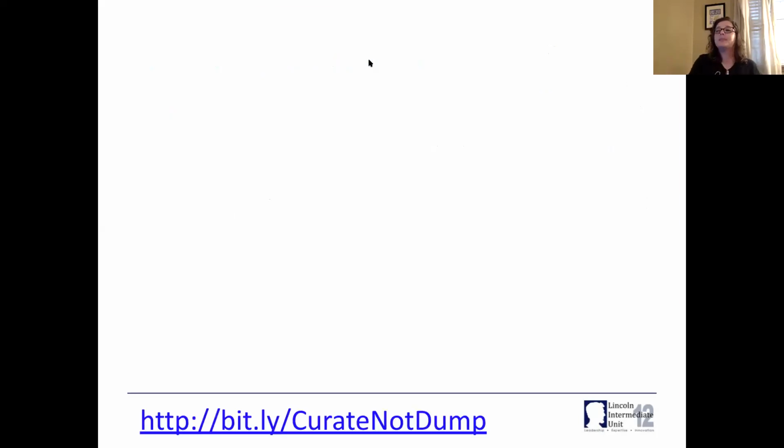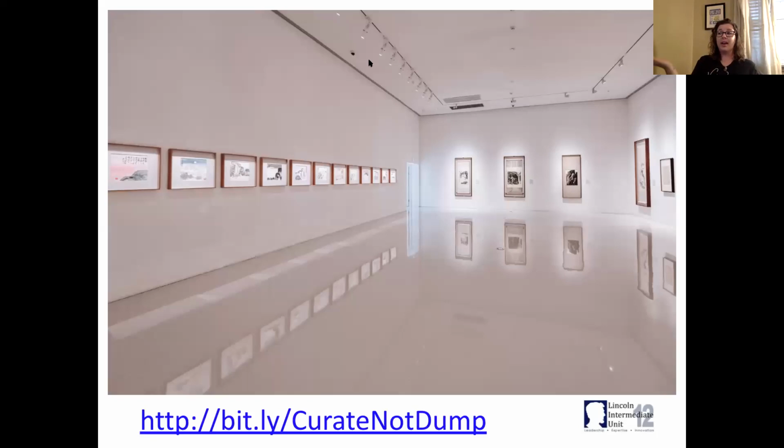So I want you to think about this picture and think about what that means when it comes to curating. You'll notice that this wall is not entirely full of pictures, all right? They are lined up in a particular sequence. The lights are shining on exactly what this art exhibitor wants you to see or to look at, all right? You will notice the use of white space.